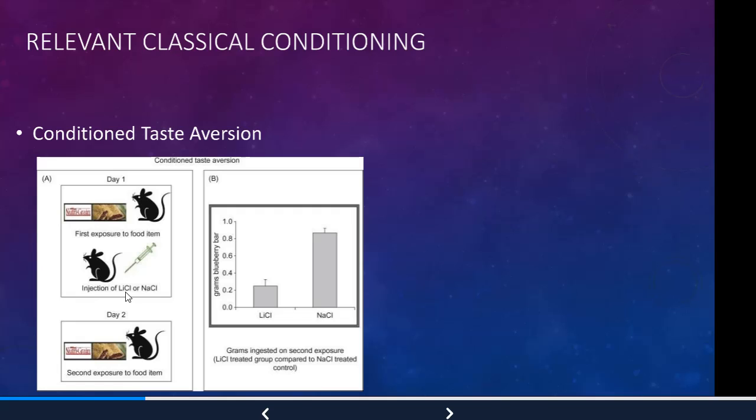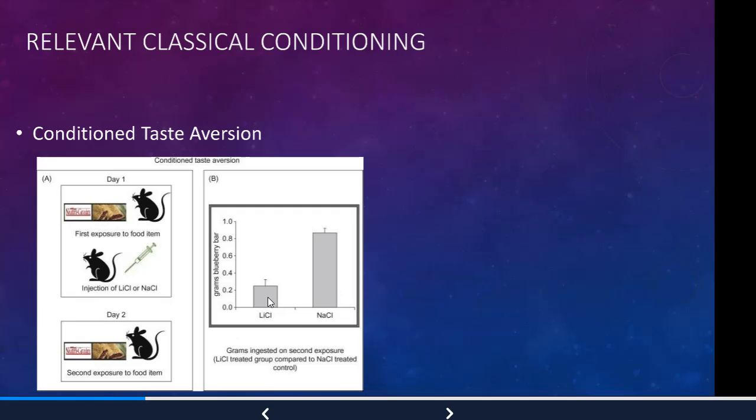Now, it doesn't kill them. It doesn't poison them. It's a poison only in the sense that it doesn't make them feel good. They don't feel good for about 24 hours or so, and then they recover and feel fine. So you give one group an injection of this drug that makes them feel a little sick. Another group gets a saline injection, which has no influence whatsoever on the nervous system. And then on day 2, you give them exposure to the food and see how much of this novel food they actually eat.